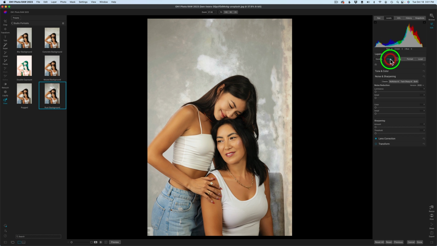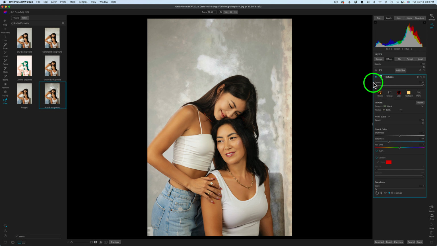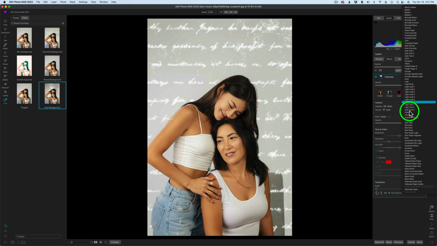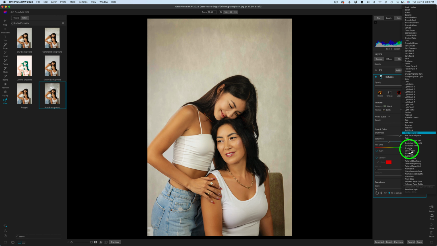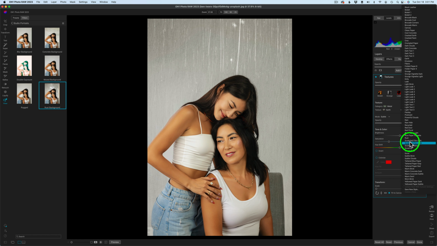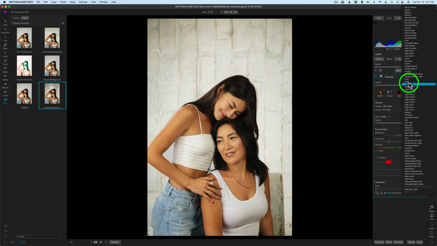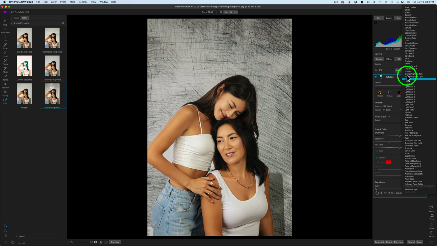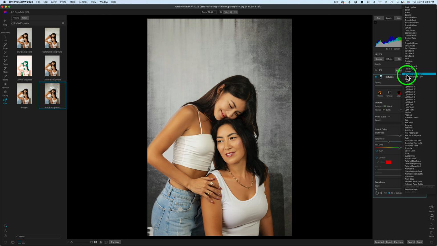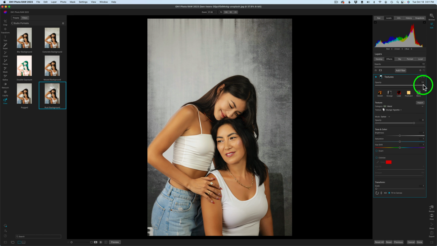So let me click on effects and you can see that all it's done is added a textures filter, but you have your choice of any of the effects. And if you hover through the effects, you can see the effect that you'll get on your image. Let's see if we have one here that we really like. Now that one's not too bad. Let's try that grunge vignette dark. And we could take the opacity and pull back on this opacity like this. And we can add that effect.